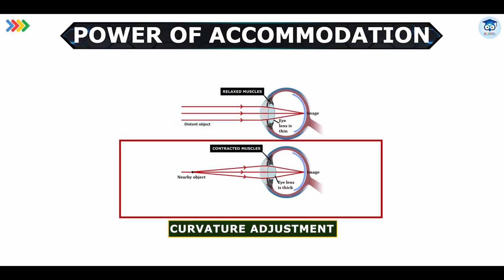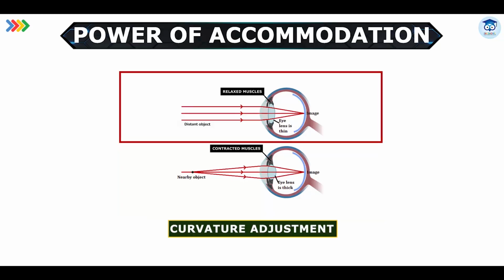When we look at a nearby object, the ciliary muscles contract, making the lens more curved. This increases the lens curvature, shortening the focal length so the image forms clearly on the retina. When we look at a distant object, the ciliary muscles relax, causing the lens to become flatter. This increases the focal length, allowing distant images to focus correctly on the retina. This process is called accommodation and helps us switch focus between near and far objects by adjusting the lens shape and focal length to the nearer and farther point.